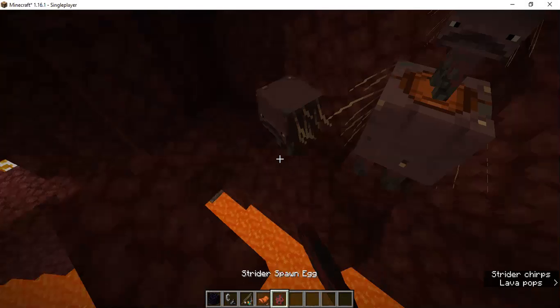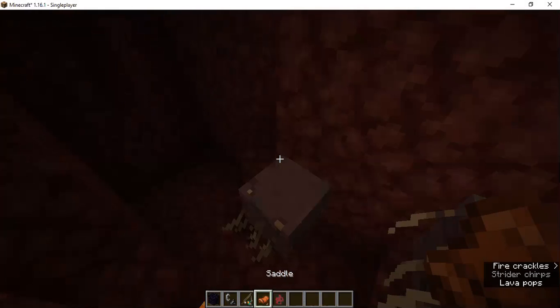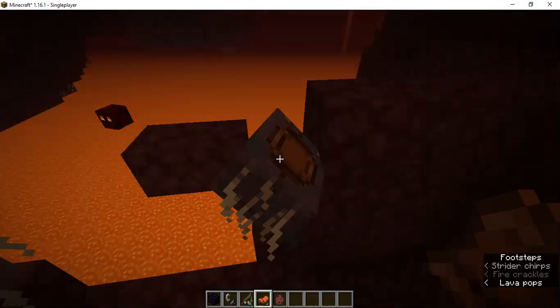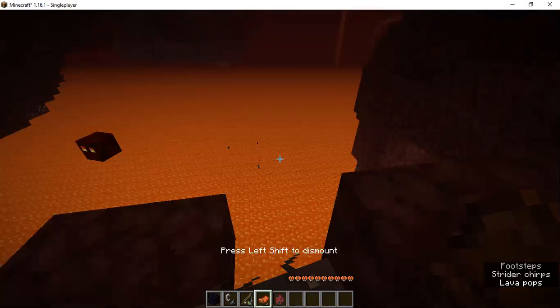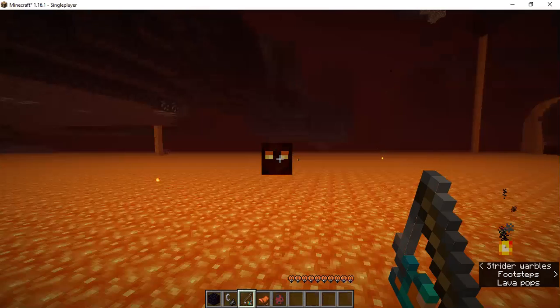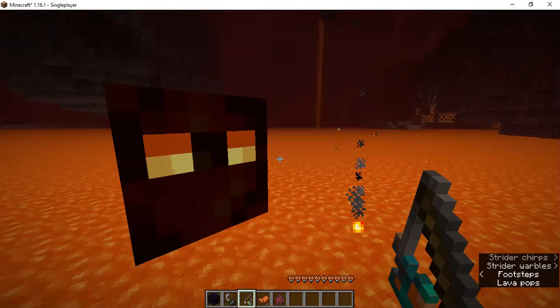Spawns, okay? Now place your saddle onto the Strider. Then you right click on the saddle. You're on. Now you click on 3. It'll go wherever your pointer is pointing. Look at that, you can sail on lava. Hey, where are you looking? Get out of here.